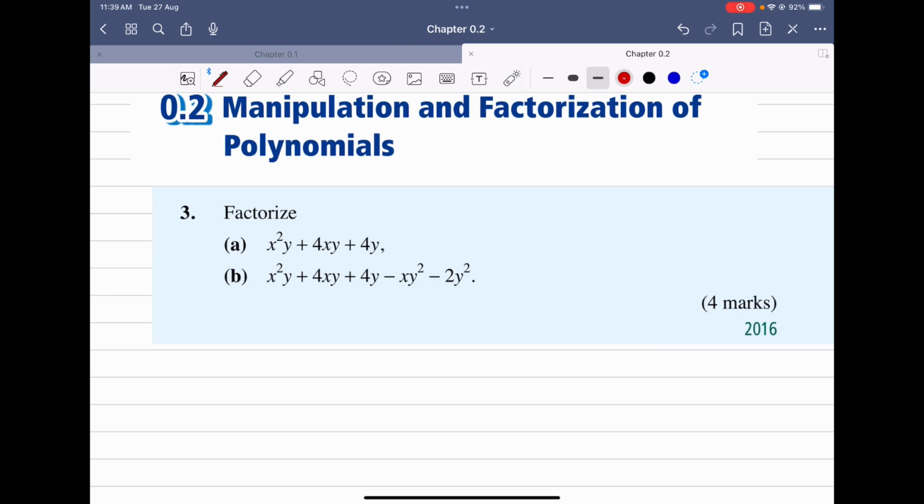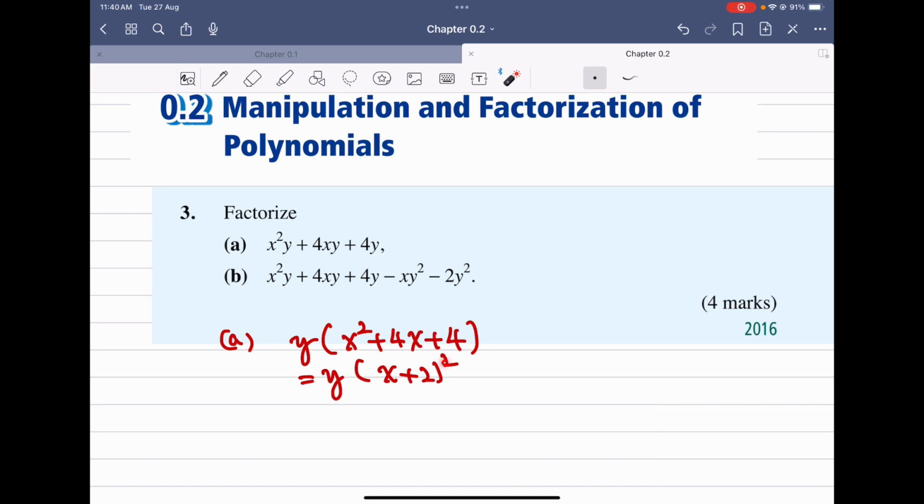Okay, so for the next question here, you have x squared y plus 4xy plus 4y. So in this case, you can see y is actually a common factor. So you can take out y first. So each term has a y, then you can take it out and you have the remaining terms. So x squared plus 4x plus 4, you can see it as x squared plus 2 times x times 2 plus 2 squared. So this is a squared plus 2ab plus b squared. Then what we have is (a plus b) bracket squared. Okay, remember b is just 2 because 2 squared equals 4. So you can get this as the part A.